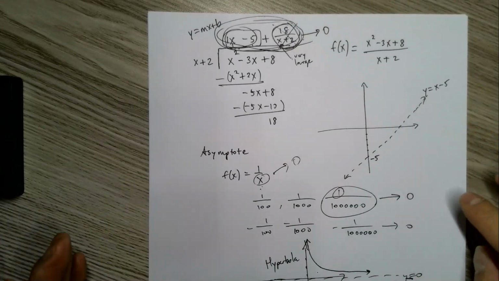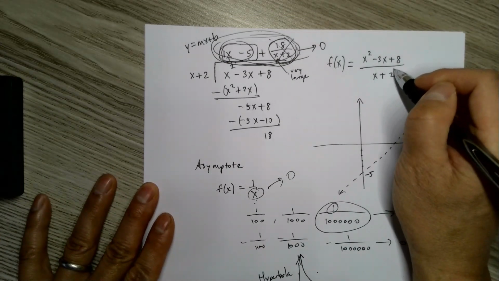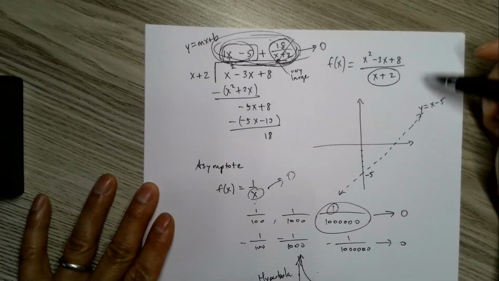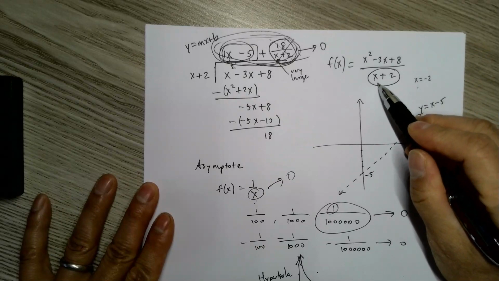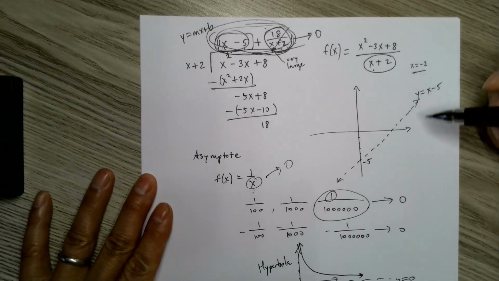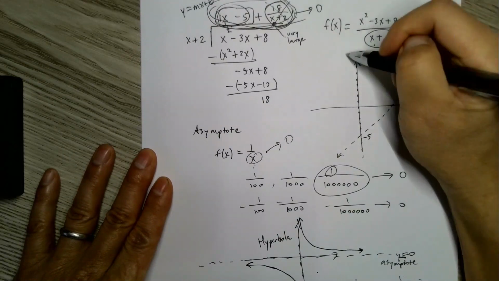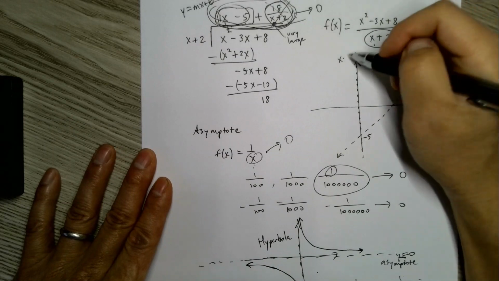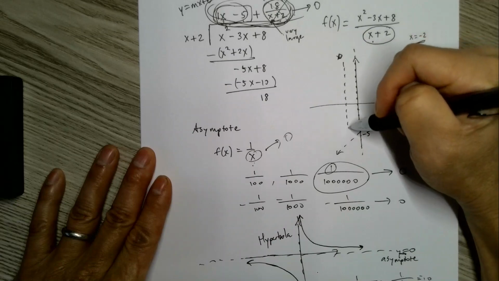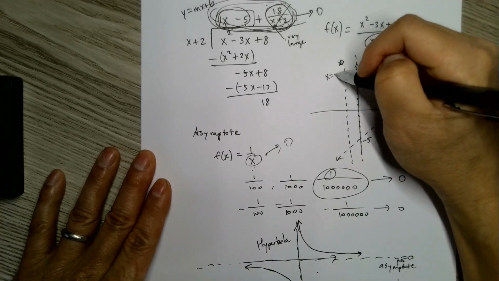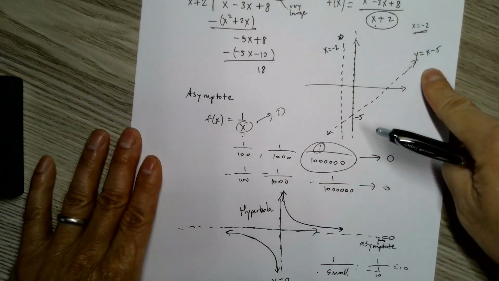Okay, what about that other asymptote? That one is simpler to find. Remember that we can't divide by 0, so the other asymptote is x equals -2, because x is not allowed to be -2. So this is the other boundary, and that's a vertical line. Oh, sorry, it's not there. It's at x equals -2, so over here. x equals -2. So we've got two boundaries, a vertical one and a diagonal one for this function.